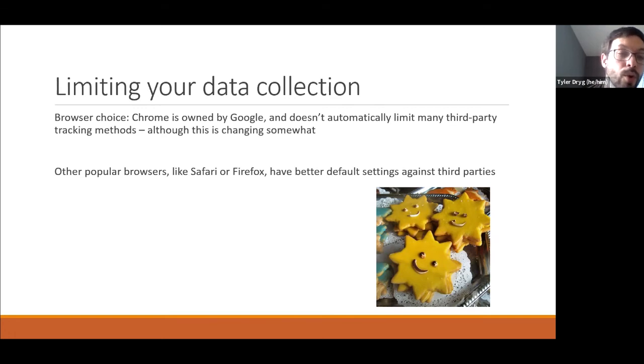And so Chrome historically, because Google owns a lot of these third-party companies that offer these kind of cookie services, hasn't limited third-party tracking methods as much as some of these other browsers like Safari or Firefox. Microsoft Edge is another one there that people might be aware of. Historically, Google Chrome hasn't limited third-party cookies as much as some of these others. Although, again, in the last couple years, that has changed a little bit, or is changing.